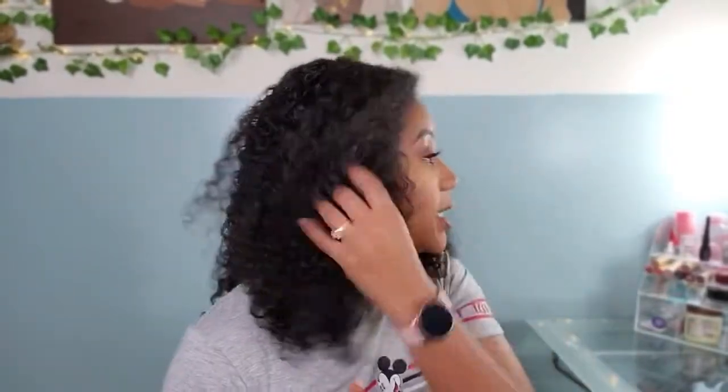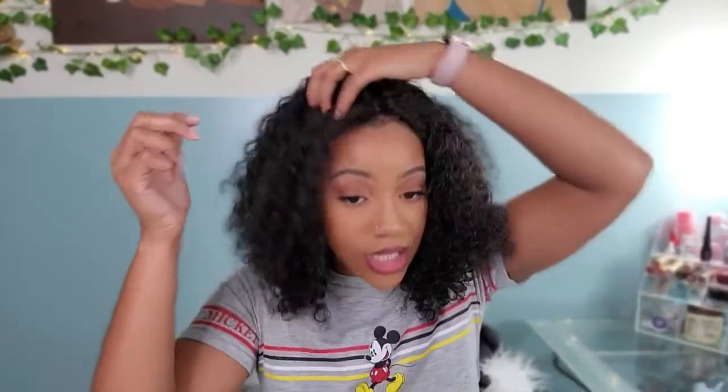All right, so this is her middle part, and I definitely prefer the side part a lot more, but it does look a lot better than when I tried to do it while it was still wet. It just did not look right. If I had left it there and allowed the hair to dry in that middle part, I probably would have more of that shape, but since it dried on the side part, it is now fitted for that side part, but it doesn't look bad at all. You definitely can wear it multiple ways.